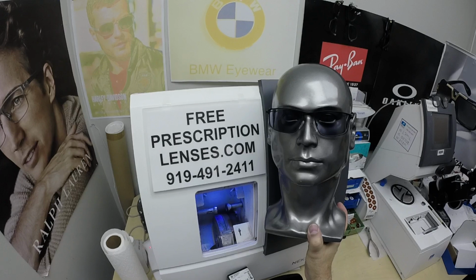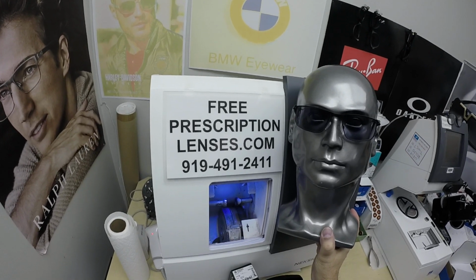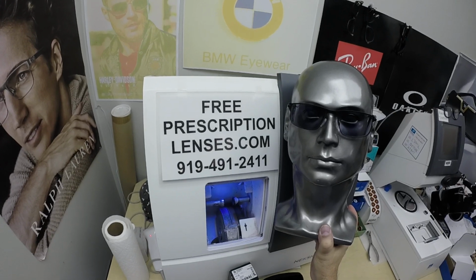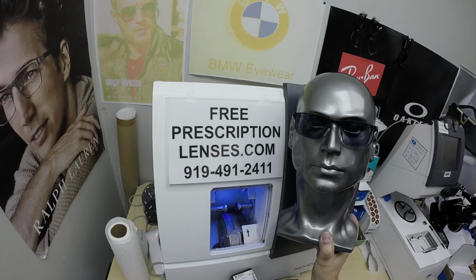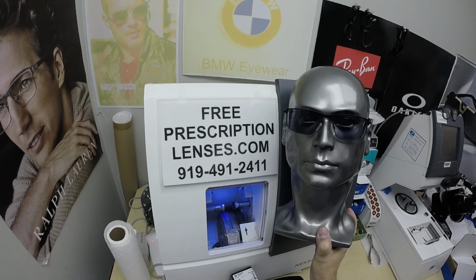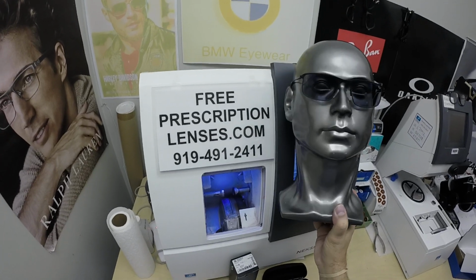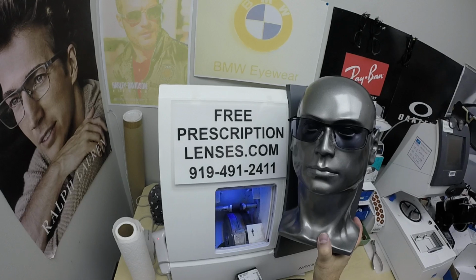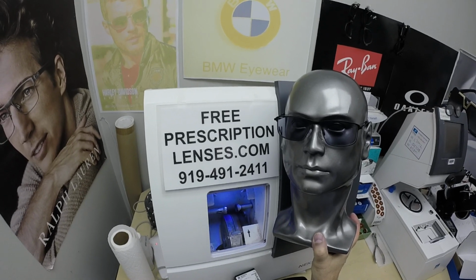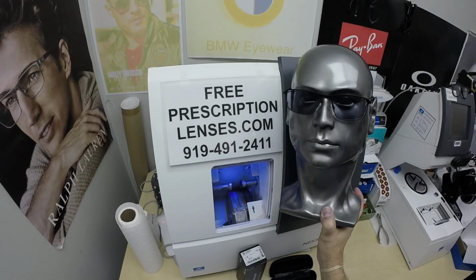again, Tony got the 167 high index. Some features are available in the 174, which is the thinnest lens by law you can get in this country. Years ago, you could only get it with anti-glare. Now you can get it with the PhotoFusion, now with polarized, but not every option. I don't know if the DriveSafe is possible in that, so he'll go over everything. He can get on the computer and check everything out for you in real time. So that's another great feature.